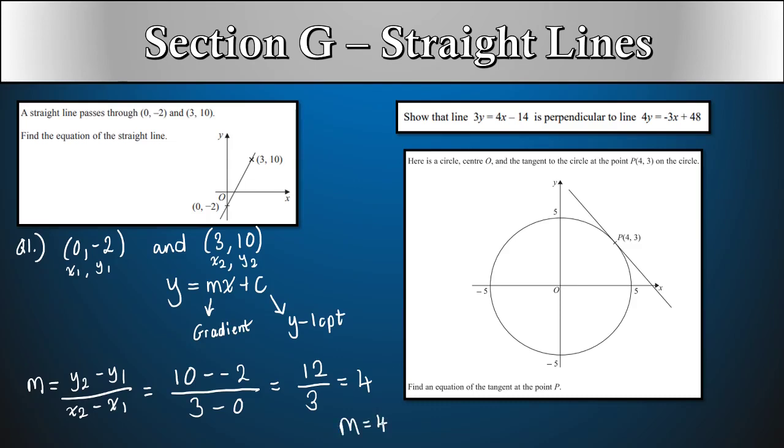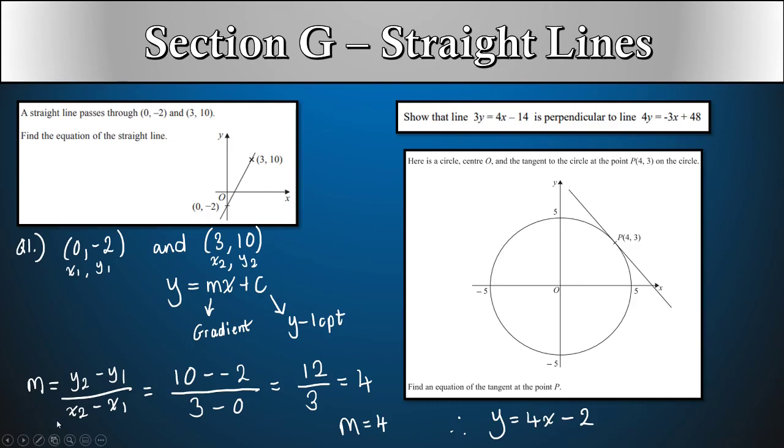Okay, gradient of 4. So in that case, the equation of the straight line will be y equals 4x, because m is 4, so 4x. And then my y-intercept, we already said, is minus 2. So that one's quite nice and easy. Like I said, if we didn't have where it cuts through the y-intercept, we would have to work that out using substitution, but for this example, nice and easy, we don't need to worry about that. Okay, so that's that question there.